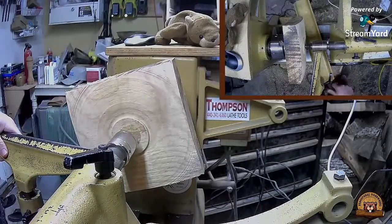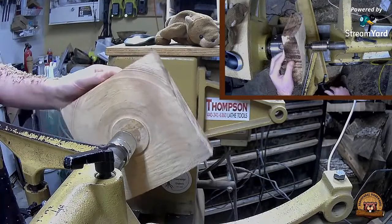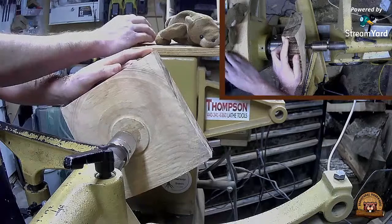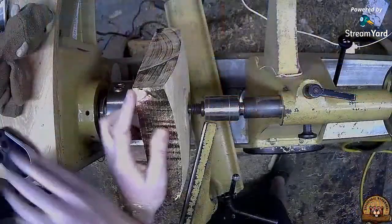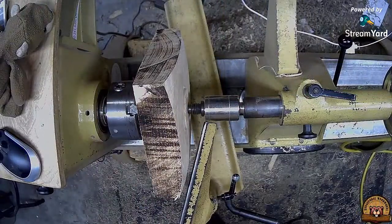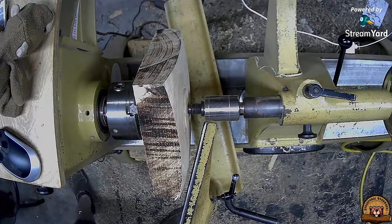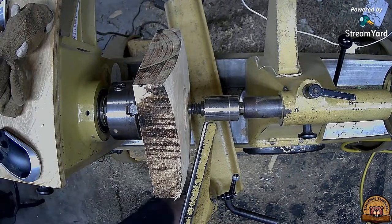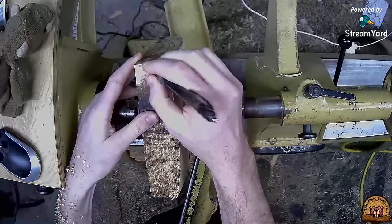So, it's going to be a fairly shallow dish. I'll bring the corners up to, I don't know, maybe 3/8 of an inch from the edge here. Get a pencil and just kind of mark it. Which, I don't know where one of those are. Good. So I'm going to turn the corners to roughly somewhere about there.